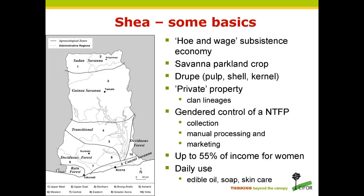Shea is a savannah parkland crop — botanically a shrub — and most of it is actually private property belonging to clan lineages. Many ethnic groups in this part of northern Ghana share similar characteristics with groups in present-day Burkina Faso. These are acephalous clan lineages — they don't have chiefs in the traditional sense, and have quite distinct land tenure arrangements, where rights of access and use of shea trees are distinct from rights to land itself.